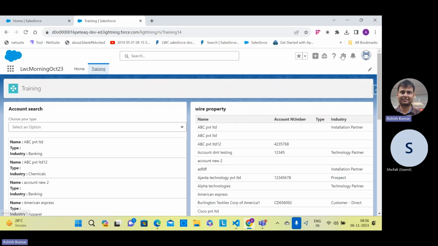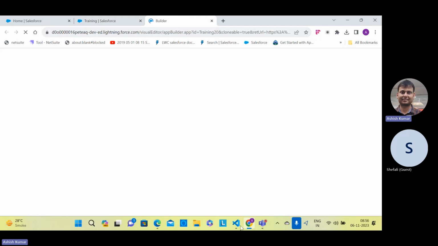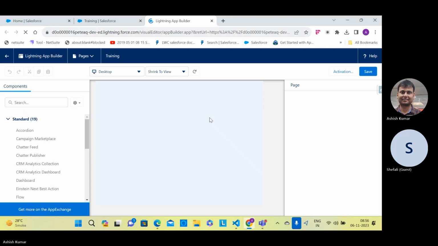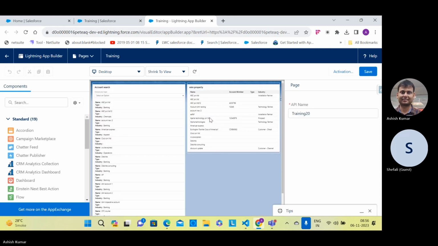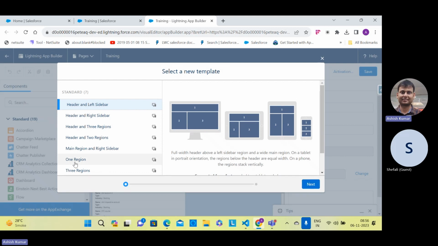Let's make it to one column format and display it over here only. Edit the page. Our component name is account demo. I'm going to change it into one column, or we can create a new page as well.